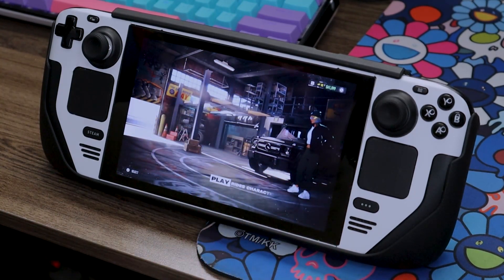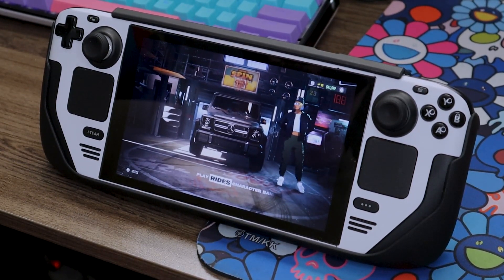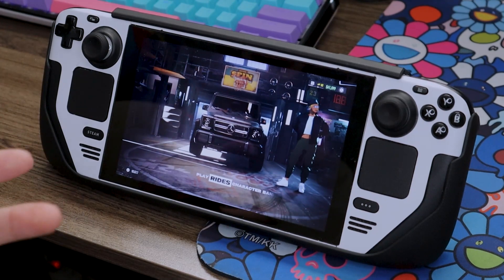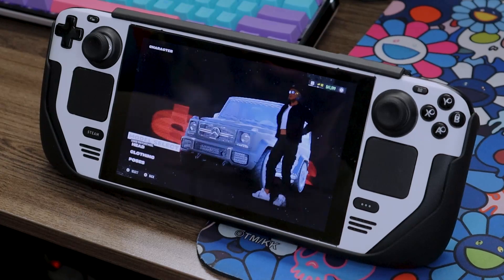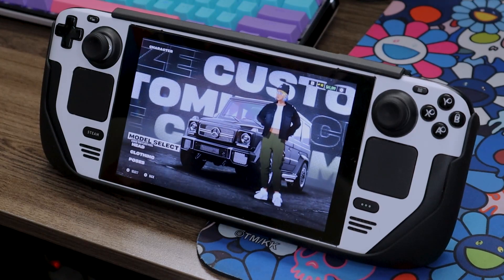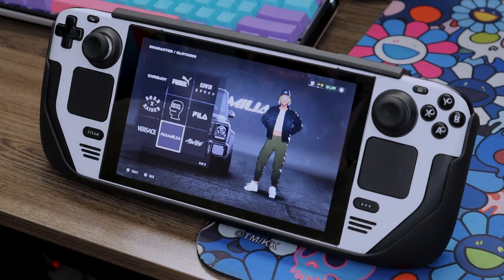You have a whole separate character for online. Here's my character — I actually have a G-Class AMG Mercedes, which is one of the starter cars. The other one's a Golf GTI. I made a female character for my online character since I had a male for story mode. I took so long to customize her on stream, and I accidentally backed out and everything got deleted. So I made a whole different looking character quickly, but I actually like how it came out.